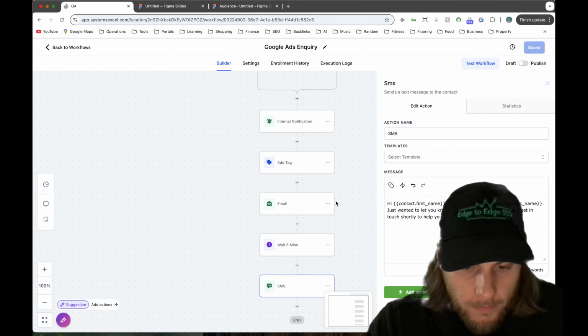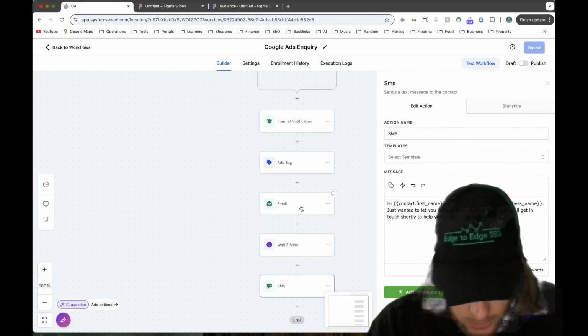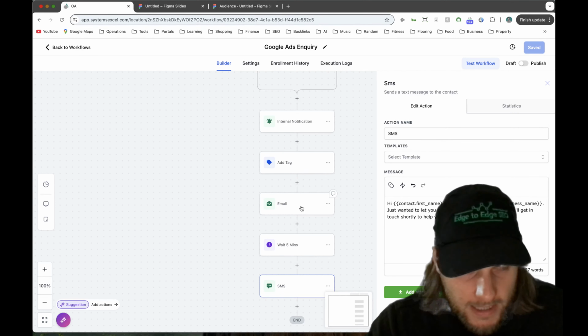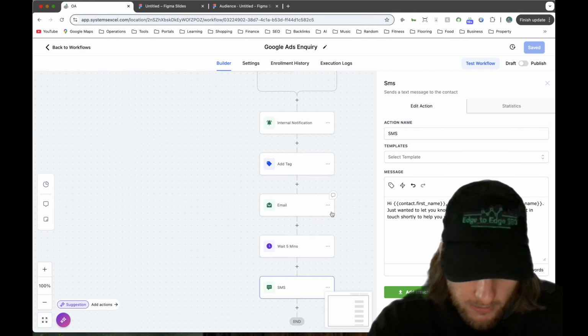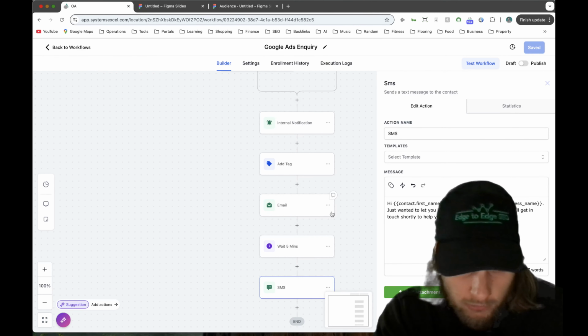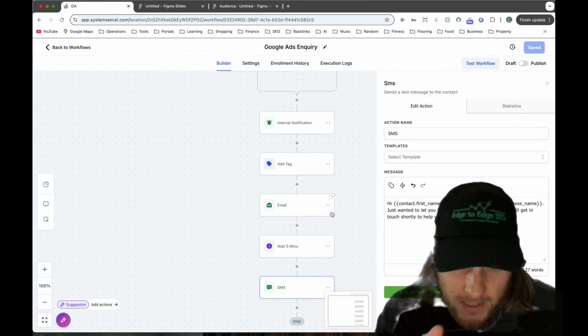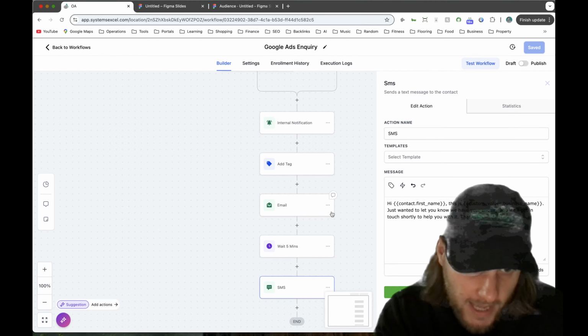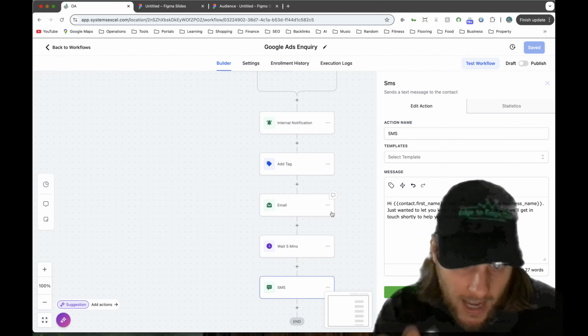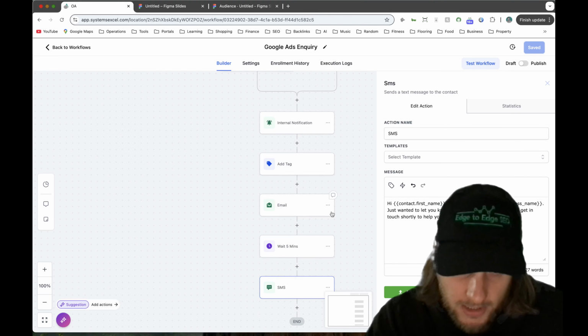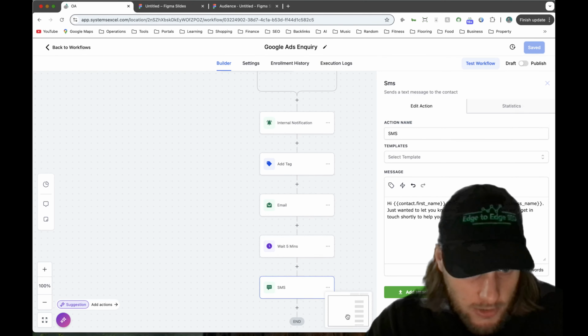So basically, the reason we do this is because the quicker you can respond to a lead, the more chance you have of actually landing that lead. I can't think of the actual statistics off the top of my head, but I have read statistics a few times that the chances of actually landing the job go down rapidly within the first hour. If you've not got in contact with that lead within the first 5 to 10 minutes or something like that, the chances of converting that inquiry just keep tumbling down and down and down, to the point where if you leave it a day, there's just no chance you're landing that lead unless everyone else they've contacted is just awful.